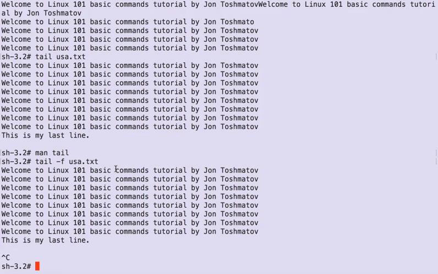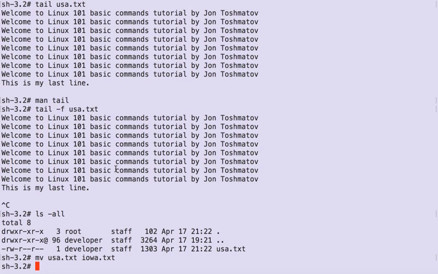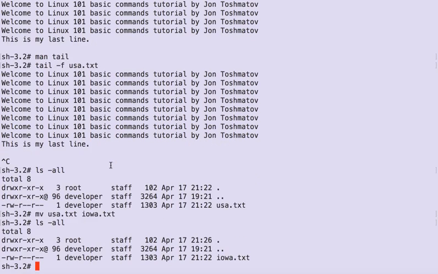Now let's talk about changing the names of files. I'm going to do ls -l. As you can see, this is a very frequently used command; we're always going to be using ls. Let's say I'm going to change USA to, let's say, iowa.txt. So I'm going to say mv, which basically means move the file. And literally, we are moving it. So I'm going to say move USA to iowa.txt. If I do that and then run ls -l again, what happened to USA? Well, we just removed it.